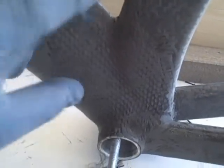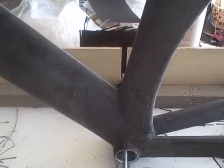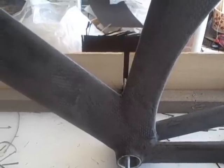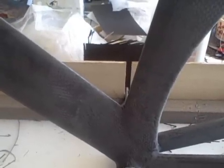I went ahead and put carbon fiber on the joints and it came out pretty good — I've already sanded it down. You don't want to sand too much; you can see a lot of the cloth texture still, and you don't want to lose the structural integrity. I've done it around the dropouts and around the head tube. Now I'm going to put a coat of epoxy on it, let it sit, sand it down, probably epoxy it again, then test ride it. If it all works out, I'll clear coat it, sand it, clear coat it, sand it, clear coat it, and then put the whole thing together.